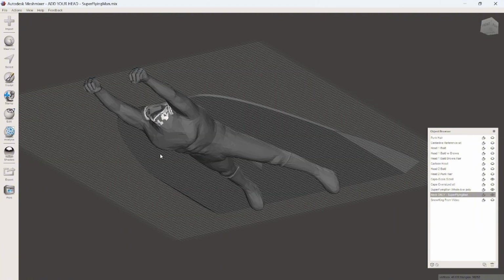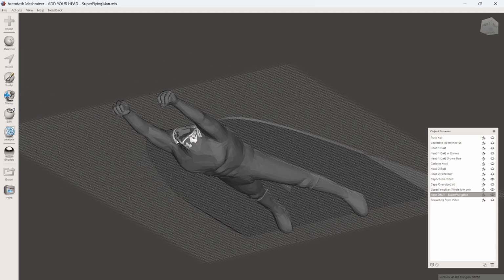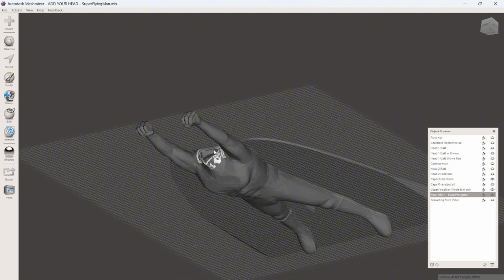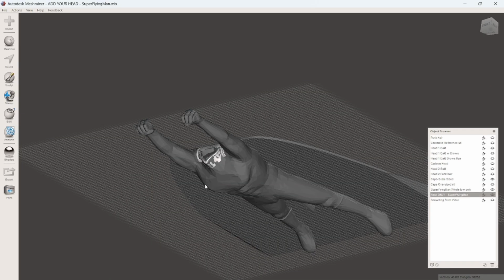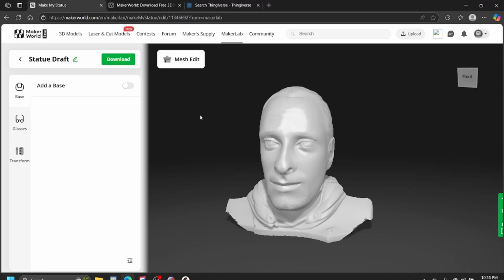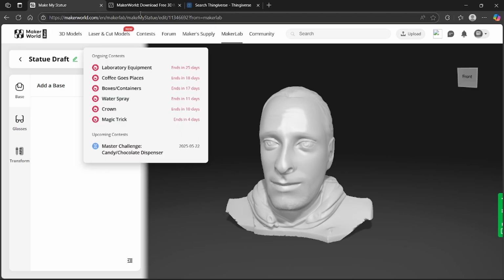Now, if you wanted to turn yourself into my SuperFlyingMan, you turn yourself into a superhero. And you can do it from just one picture. However, there's a lot of apps. There's a lot of good stuff available online. This is not really a tutorial on how to do that, but so much just as to put it on my SuperFlyingMan. The easiest way to do it is by taking one picture of yourself and going to makerworld.com and doing it that way. So if I go to my internet here, I've got Josh Bixler. I took one picture of him from a video.